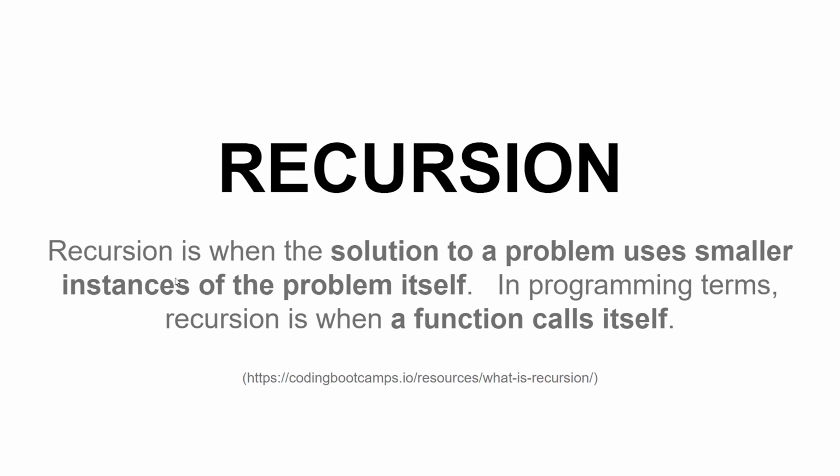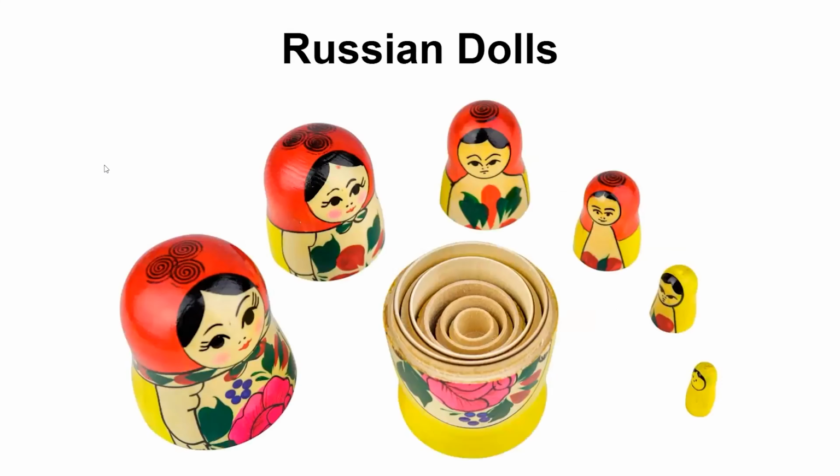Another example of how recursion can be seen is the Russian dolls. I'm pretty sure you've seen this already. If you look at it, it's the bigger version, right? You open it up, you have a smaller version, until you find a really simple version of it. So that's an example of recursion. It's the same shape, same function, same data, right?